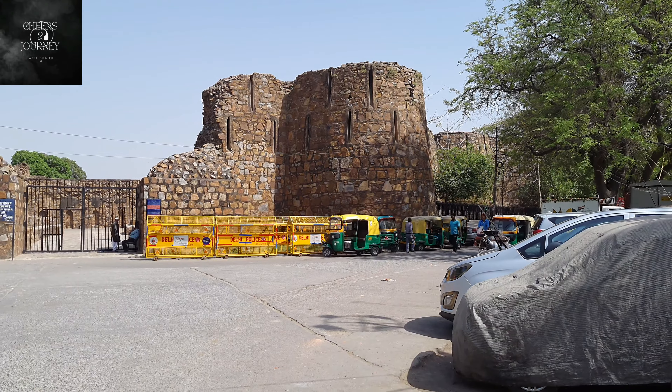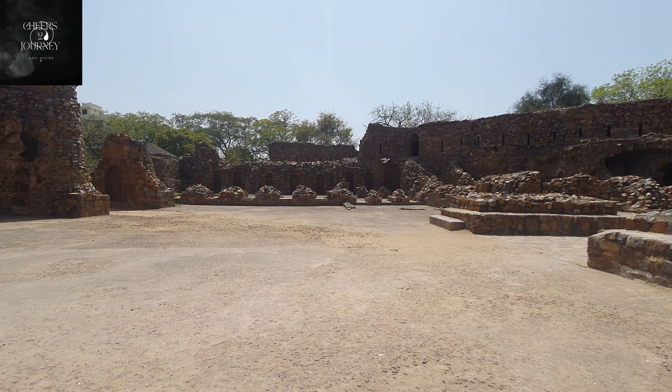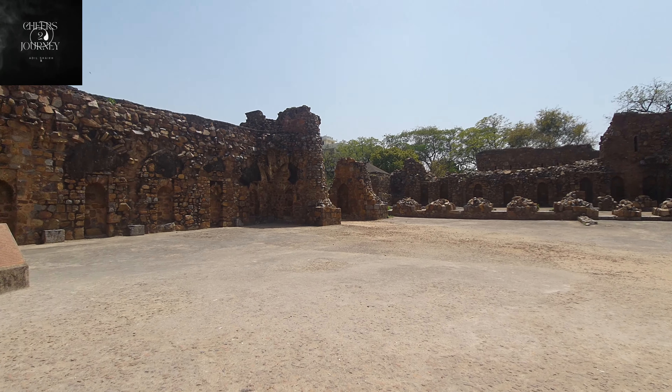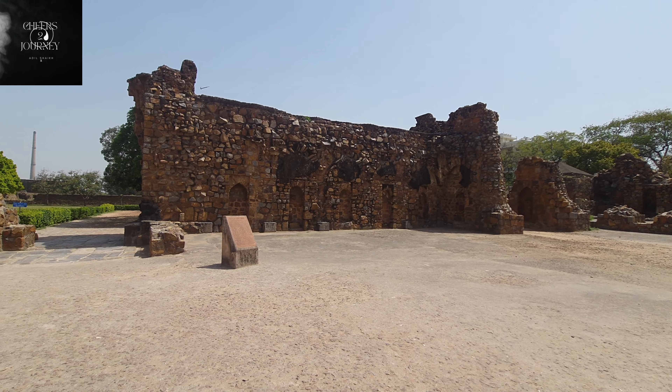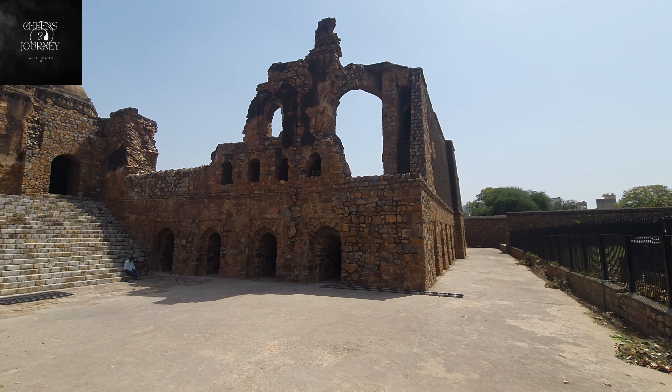Not very far from Red Fort there is another fort — the Feroz Shah Kotla Fort. It's very famous and I'm heading over there. This is the Feroz Shah Kotla Fort and it's looking really very different and magnificent right from outside. It's not a massive fort — the structure doesn't look very tall — but it is nicely spread. It may have been broken in places over the hundreds of years since it was built; the intact walls show it's not as high as many forts built during the Mughal era.